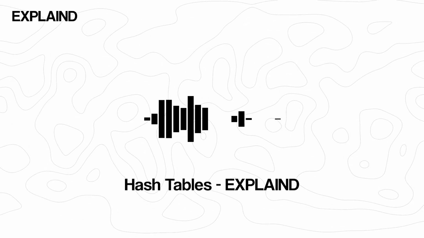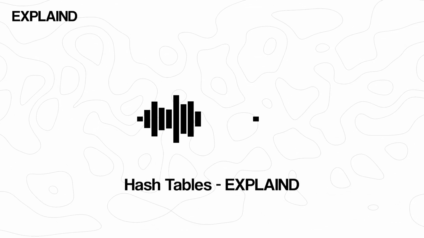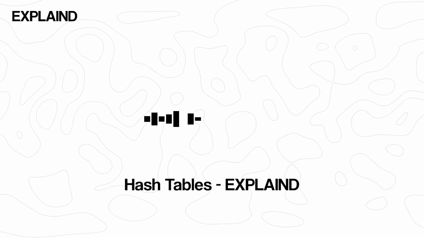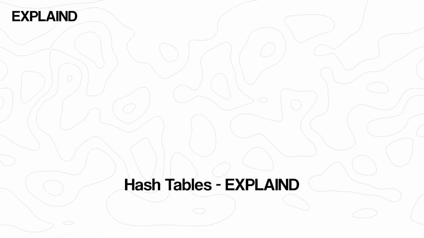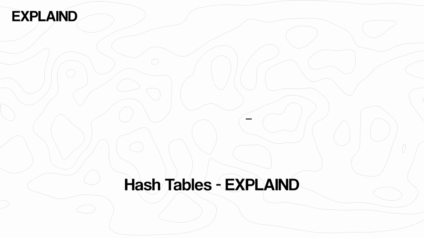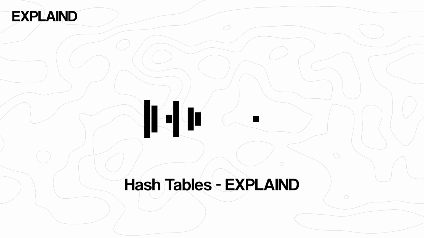Right. So another way is to break down the string into smaller chunks, hash each of those individually, and then combine those results in some way. And this is generally a more efficient way to handle those longer strings. Oh, okay. So it's like creating a bunch of little mini indices for each chapter of the encyclopedia instead of trying to index that whole thing at once.